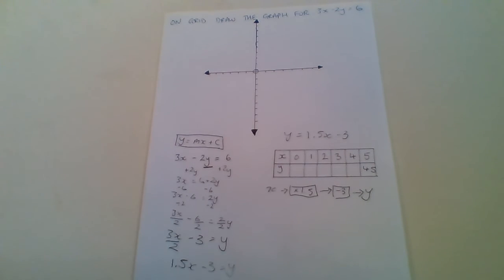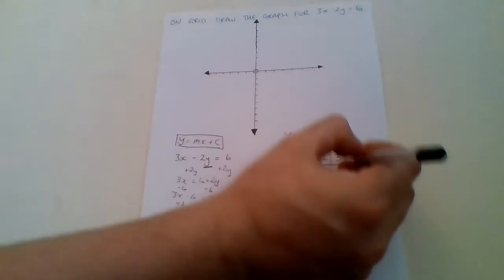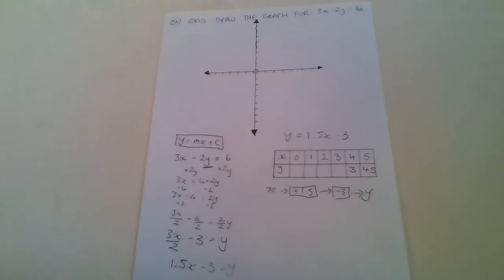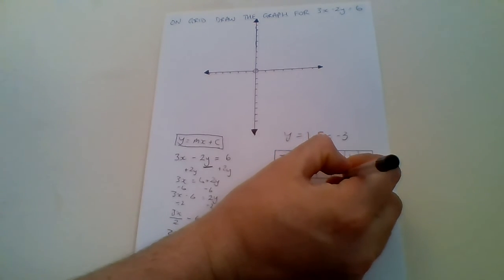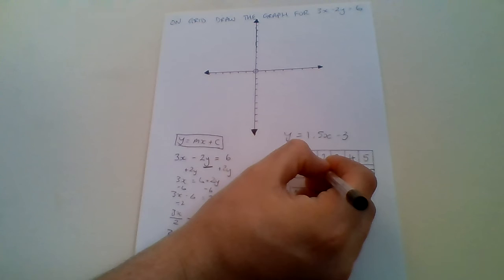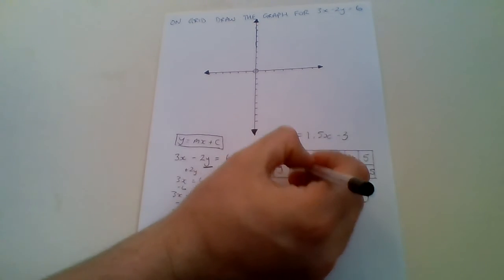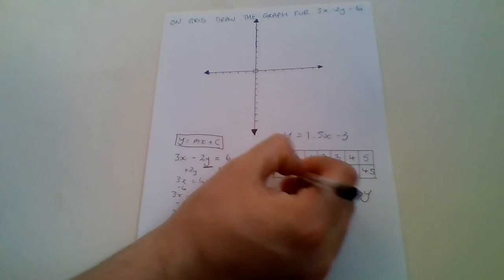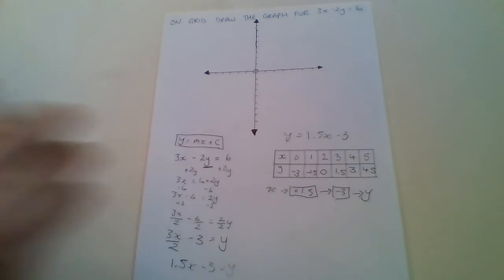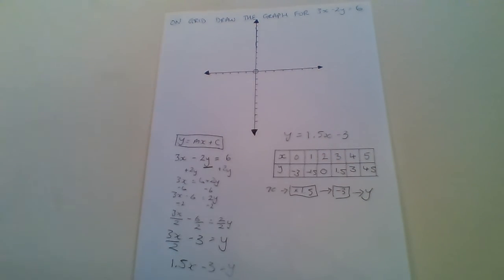Then we're going to use x as 4. So 1.5 times 4 is 6. 6 minus 3 gives me 3. And you should start seeing a pattern here. So 3 times 1.5 is 4.5. 4.5 take away 3 is 1.5. So you can see, hopefully, that they're going down in 1.5s. So that should be 0. That should be negative 1.5. And that should be negative 3. Again, we know that because the linear graph is going down by the same amount.